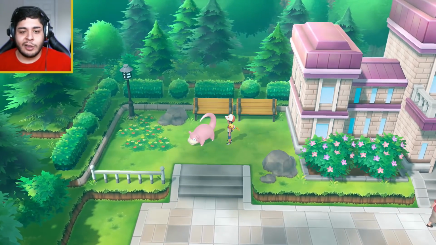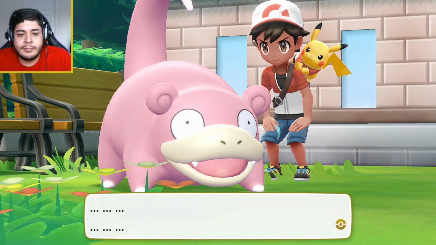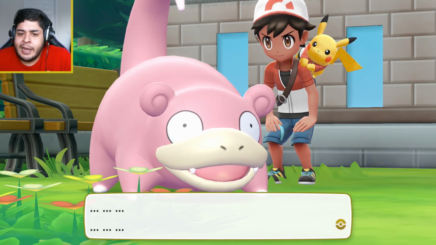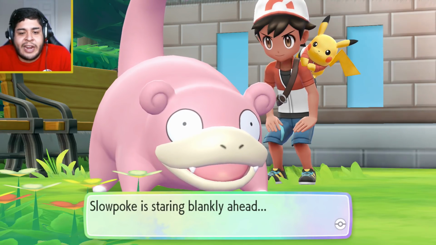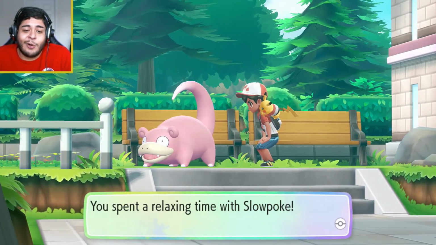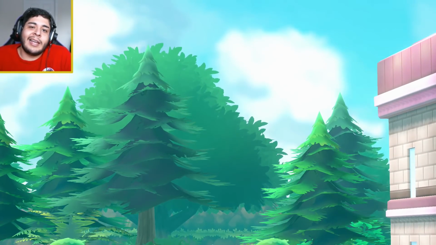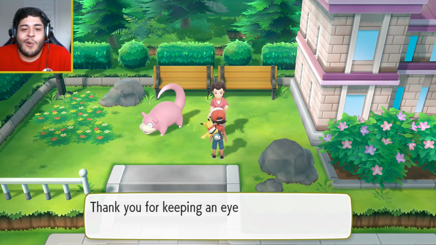Just keeping Slowpoke a little bit of company. So, Slowpoke, how's your day going, buddy? Nothing? Let's see what else. How are you enjoying Pewter City, my man? It's just staring blankly ahead. This is just the most interesting conversation I've ever had in my life. We spent a relaxing time with Slowpoke. We genuinely did. We just sat back and just stared off into the distance for a while.